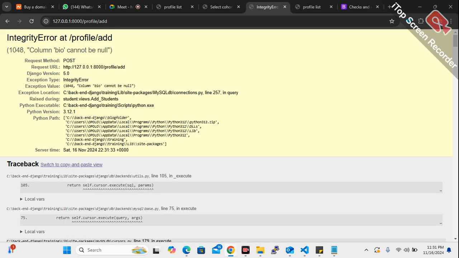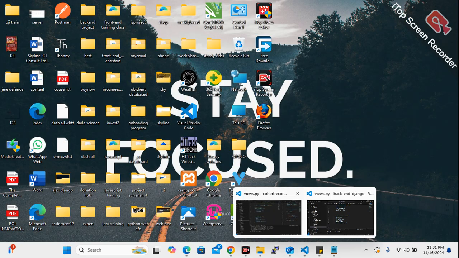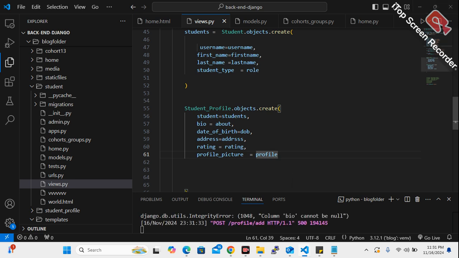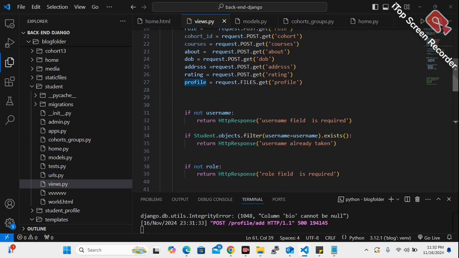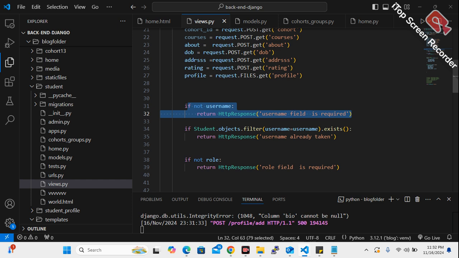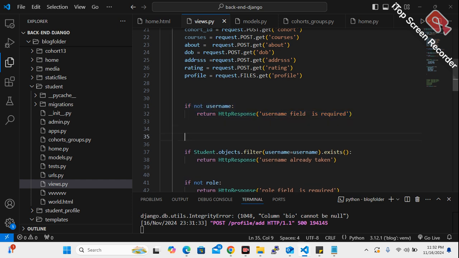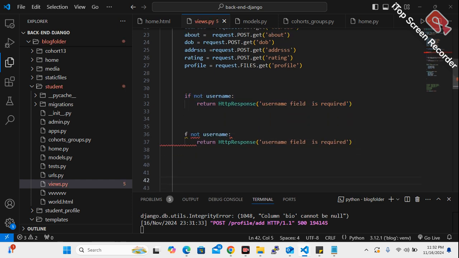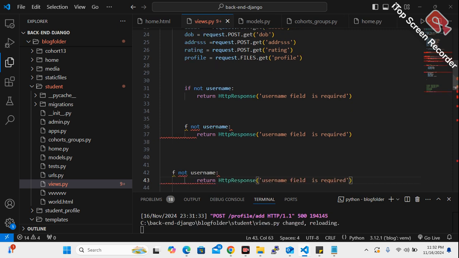So we need to work on all this. What we need to do is to make sure that when you try to fill it in the normal form, it will tell you that you are not allowed to leave it empty. You understand, right? So let's fix it. We can copy all this and duplicate it 3 times. Then quickly check the name. Done.